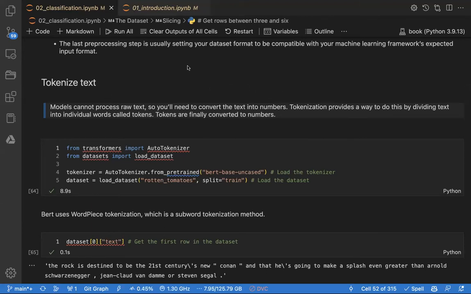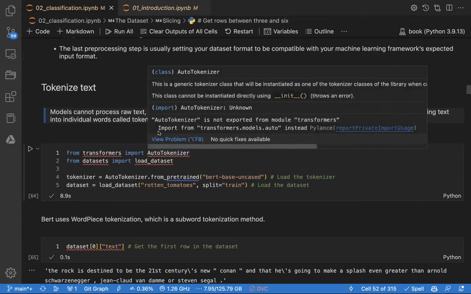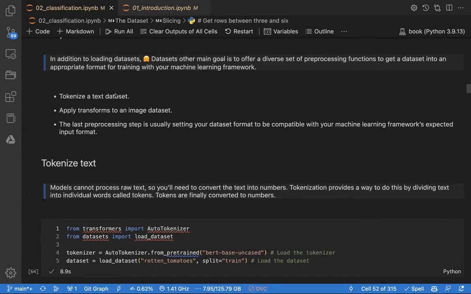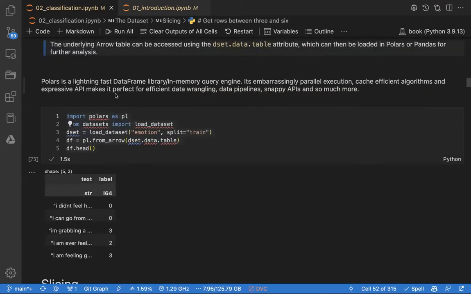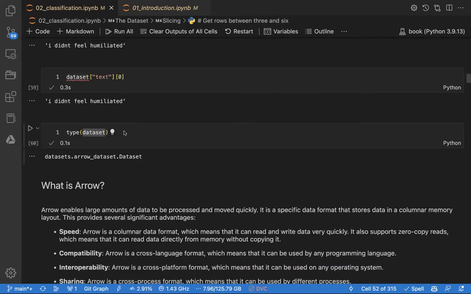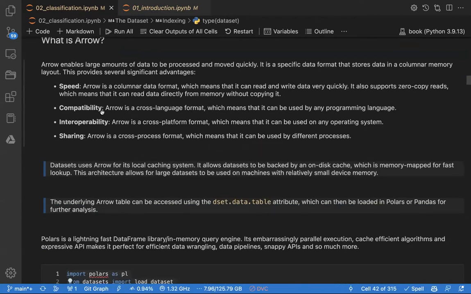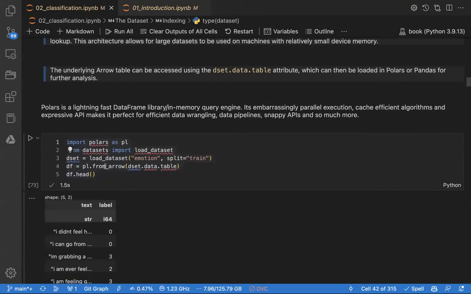Now we have seen a lot of things we can do with the data set. We understand that the Hugging Face data set is not in pandas, it's not in NumPy, but in Arrow data set, and we talked about what Arrow is because of the speed and other things. Now you can see the underlying Arrow data set by using the table.